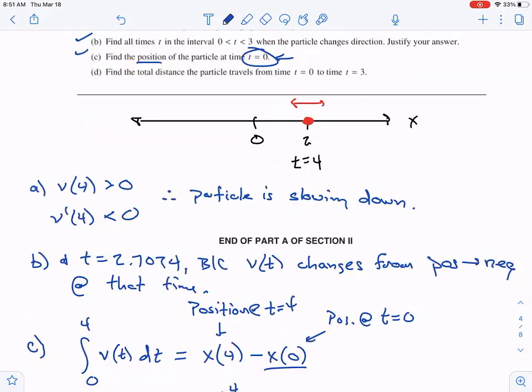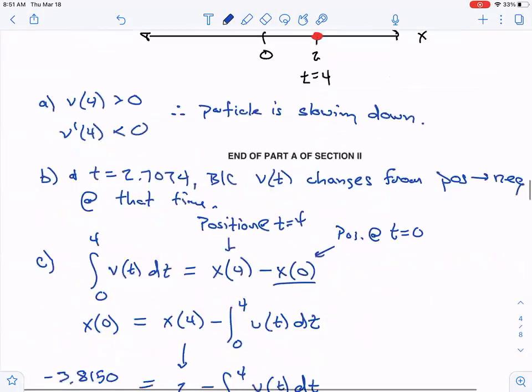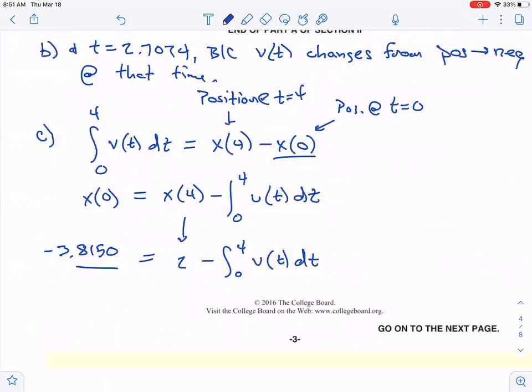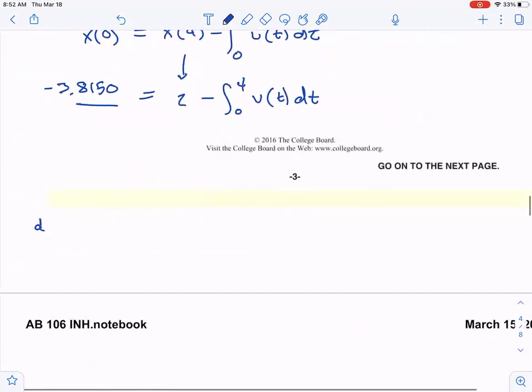Did you have to do the 2 minus, or could you have just figured out the value of the integral and then just put that in? Well, no, you've got to take 2 minus the value of that integral, because all that integral is giving you is the displacement the particle moves from time 0 to time 4. You could leave it at 2 minus whatever value you get, as long as you're good to 4 decimal places. If it's a calculator problem all the way, just do 2 minus the definite integral.